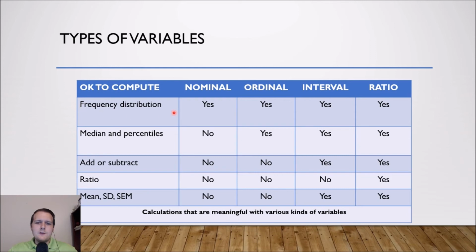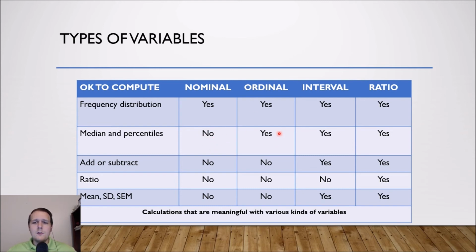Now, frequency distribution. This is easy. You're just counting values, right? You can do that with any type of variable, whether it's nominal, ordinal, etc. Okay. Median and percentiles. With nominal, you can't really do a median because it's usually like a yes/no sort of thing. There's no ordering between them, right? Dog, cat versus horse versus pig. There are no real differences in terms of one being bigger than another, unless you're comparing actual sizes, but in general, you wouldn't say one's better or worse than the other. In those cases, you can't really do median and percentiles with nominals.